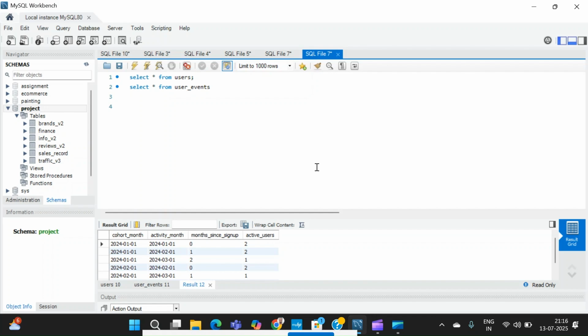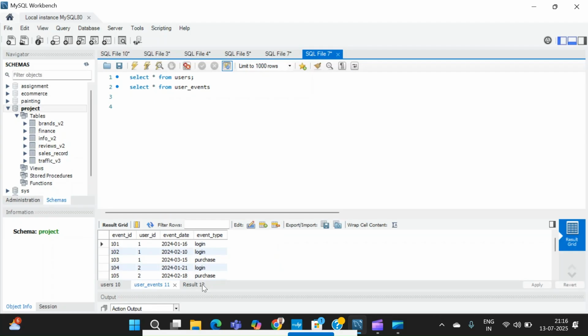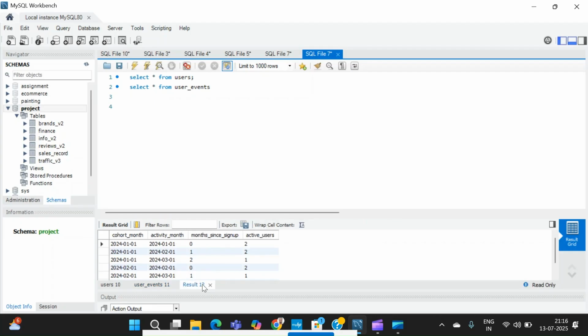If you notice here, every date is the first day, even in the activity month, but in the table we didn't have that. So I will show you why I did this. I have considered that if any user signed up in the month of January of a particular year, whatever the date was, I'll assign it as 1st January.